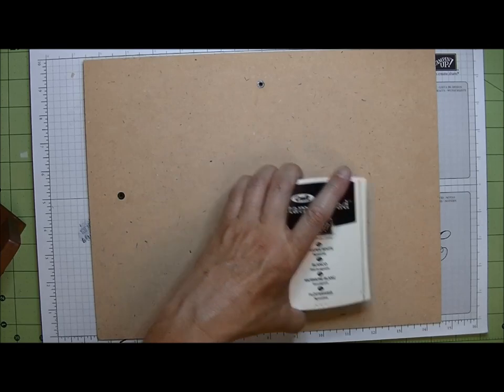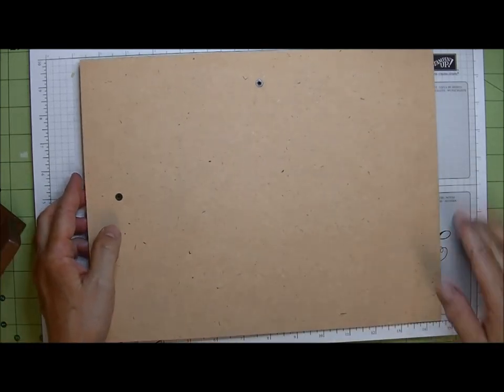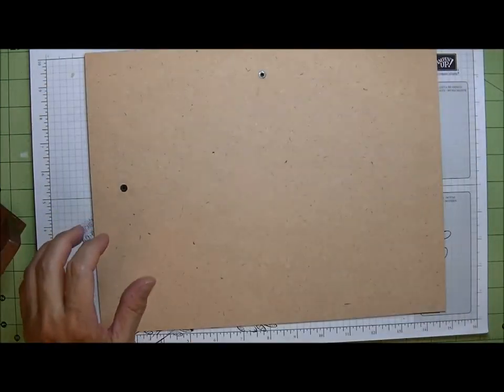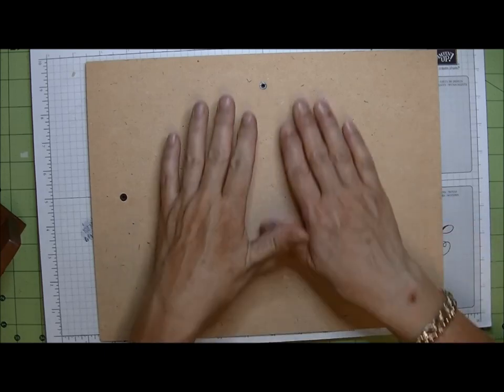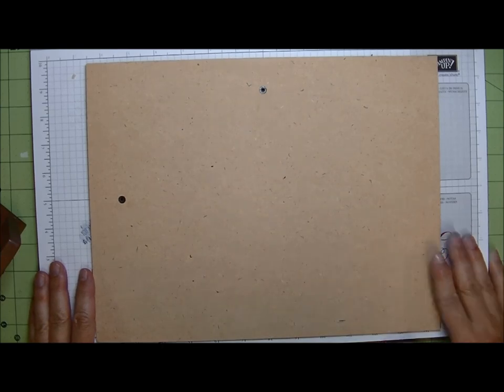And so from my junk stash under my craft table, I found this. This is the back of a picture frame. I'm going to try to give it almost a wood look surface or an aged look surface. And I don't have any acrylic paint.